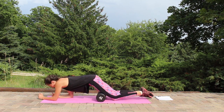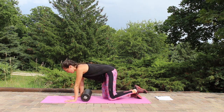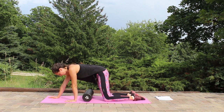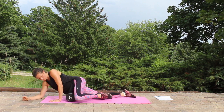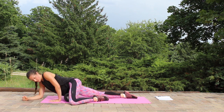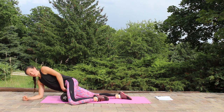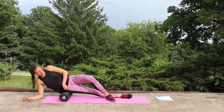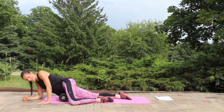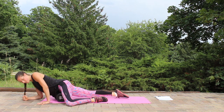Good, and from here we're going to come and get our TFL, which is right up here by our hip. So essentially we're going to start on hands and knees, and we're just going to bring our hip into the roller, and you're just getting that tender part right above, right where your quad meets your hip. So you're just finding that place right here, and you're just rolling right over the top.